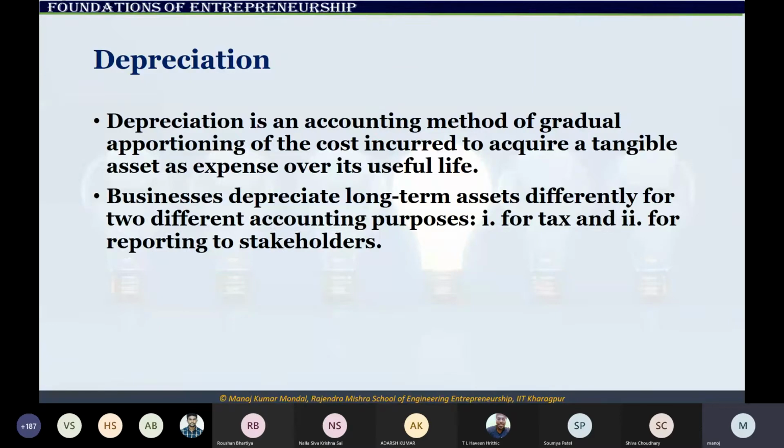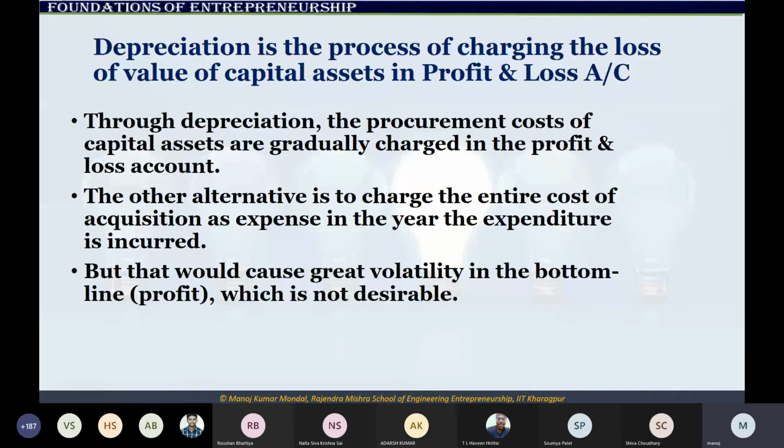Suppose the customer makes a payment of 100 rupees, and you transfer maybe 50 rupees of cost. Then the rest of the amount is the profit: 100 minus 50. But suppose your cost is 150. You have shifted only 100 rupees to the customer, so you incur a loss of 50 rupees. So you have to cut down the cost from 150 to below 100 to make a profit. That is how profitability happens.